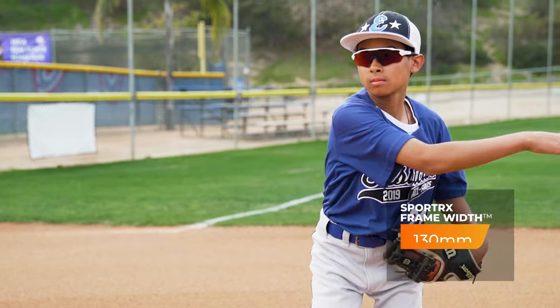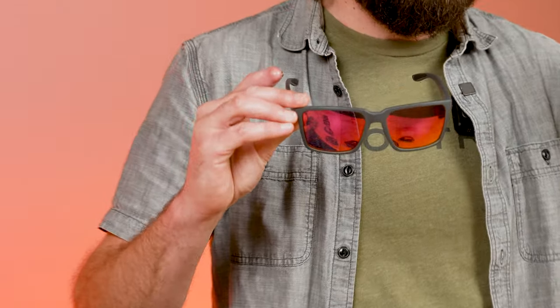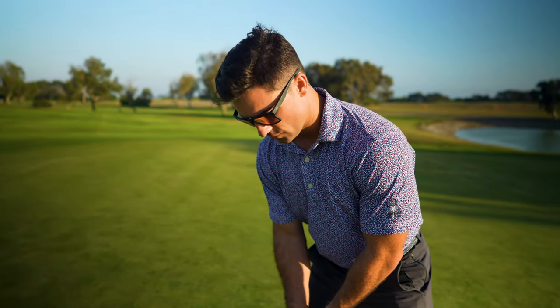The next pick is the Huxon - SportRx's own frame. They didn't just take an open source frame and slap their name on it; they put their knowledge into what makes a good frame into the Huxon and their whole line, which also includes the Coda and the more feminine Aviva. The Huxon is big and square, a little flatter - more of a lifestyle, athleisure frame. It has grip in the nose and inside the temple tips. Great for mountain biking, golf, and hiking. The material is a bio resin - eco-friendly and extremely durable.